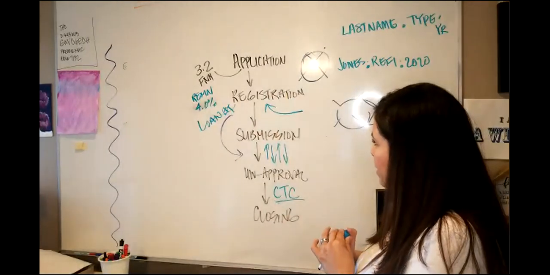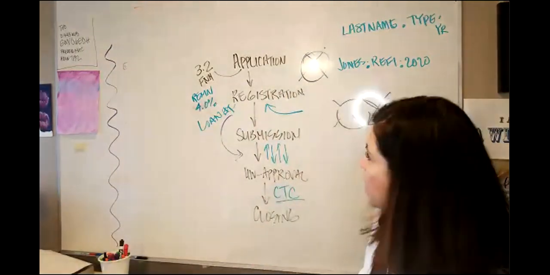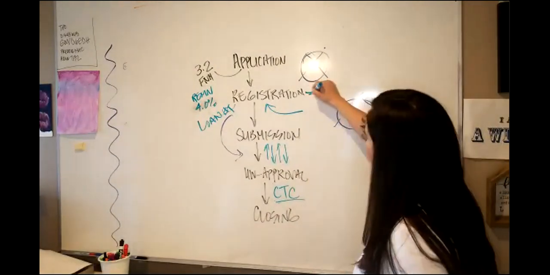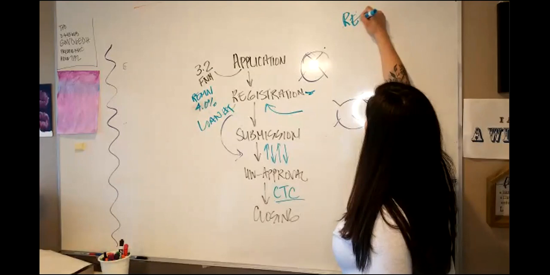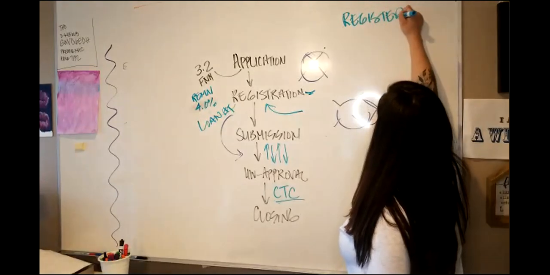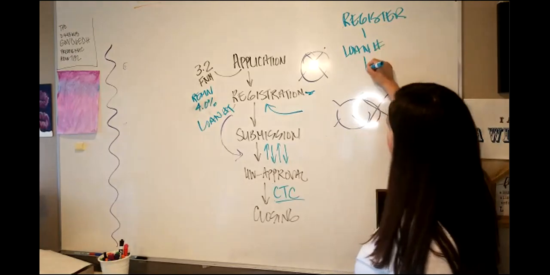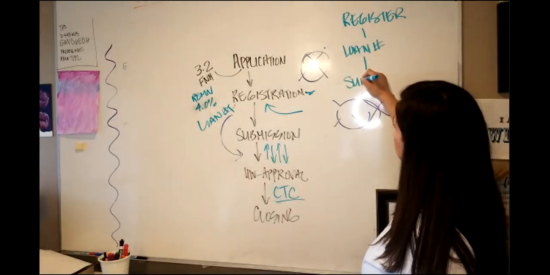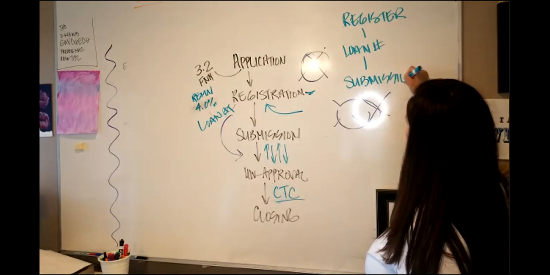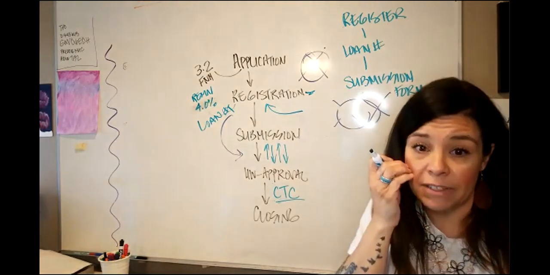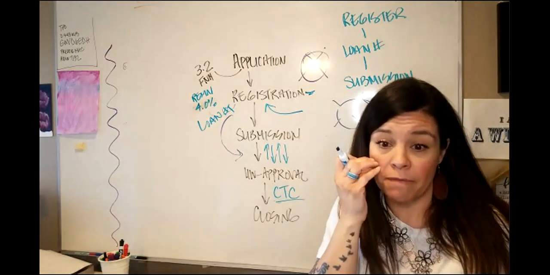Depending on the bank, the next, I'm like all over, I don't like this. Okay. So we're gonna take this and we're gonna break this down. So registration, you're gonna register, which means you got the loan number. Then you're gonna do your submission sheets. Okay, not all lenders have a submission form, but some of them do.